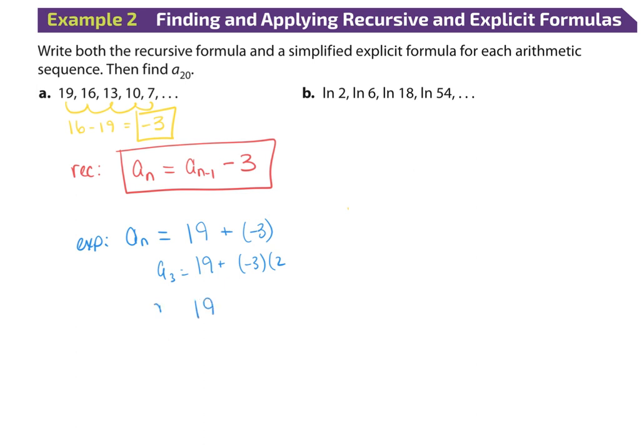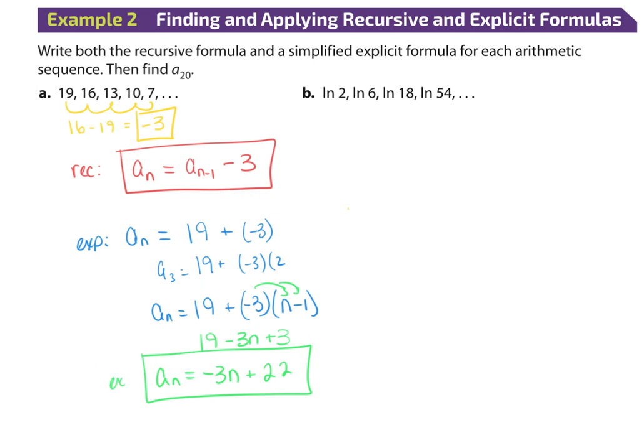All right? To find any specific one, I'm going to take that common difference and multiply it by 1 less than where I am. If I'm at n, I'm going to multiply it by n minus 1. All right, that's an arithmetic. That's always how this is going to work. You do want to simplify it, so you do want to distribute that negative 3, and then go ahead and add those up. Usually they put it in slope-intercept form because this ends up being just a linear equation. This would be my explicit formula.